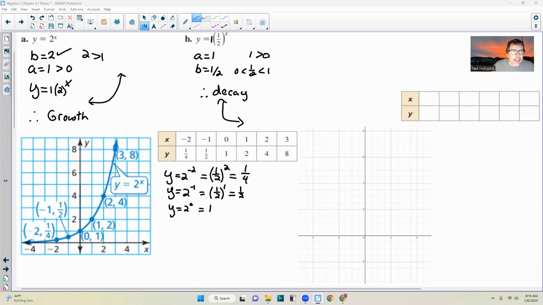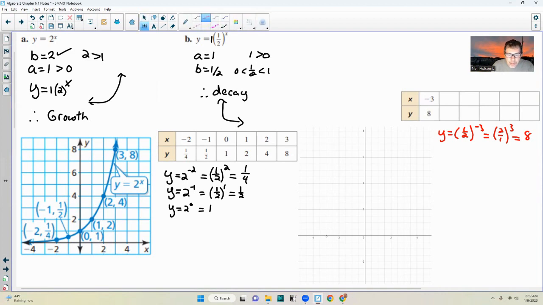Now let's go over and take a look at the exponential decay and see what happens here. So this one I'm going to start at -3. And remember what to do. So it's y equals 1/2 to the -3, which equals 2 over 1 to the +3, which is 2 times 2 is 4, 2 times 2 is 8 over 1 cubed, which is 1. So 8 over 1 is simply 8. Okay, so I get (-3, 8).